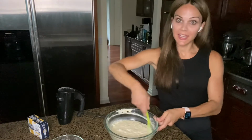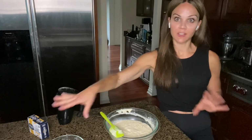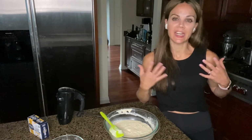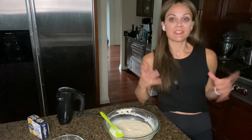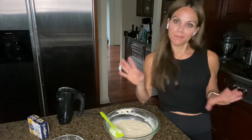I would not make this the night before. Like I said, if you want a quick morning breakfast, put your dry ingredients in one bowl and wait and do everything else the next morning. It is best fresh, or is best that same day. So that's just kind of my hint. You can do it the next day, not as good.